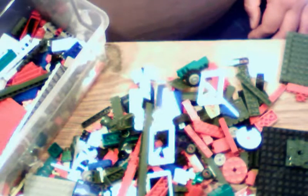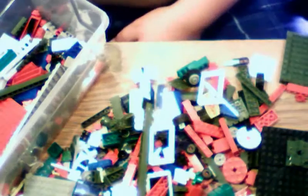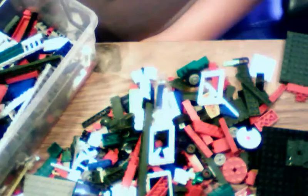See, here's where the knockoffs really show their difference. This is one of the figurines. See, so that's a Lego piece, I think. Except it's not. Interesting. Alright, well. These out of the way. I'll probably want those.